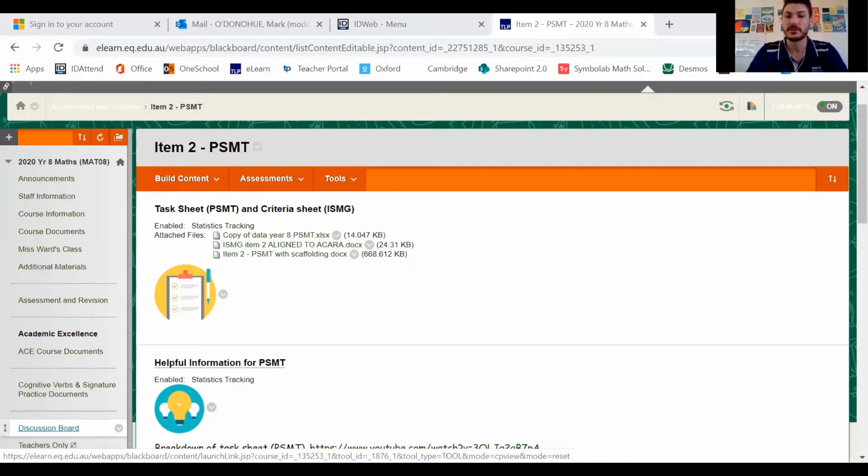And if we scroll down, you'll notice that the same dot points are in the B standard. It's the same dot points, except the descriptors are different. For example, this bottom one, appropriate sampling technique explained. That's slightly different to this top one in the A standard, which is appropriate sampling technique explained in detail. So if you're ever wondering, what do I do to get from a B to an A? You can use this ISMG to judge how your explanation is. So if it's a very detailed explanation, that's more of an A standard. If you've just explained and it's pretty brief, that's probably more of a B standard.